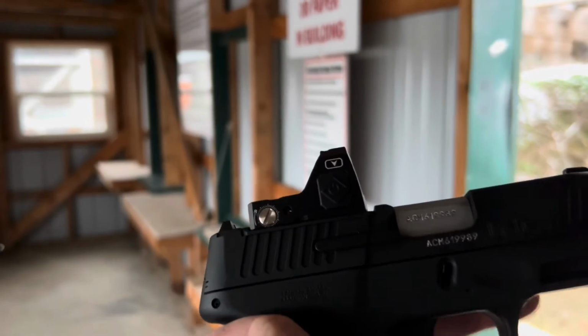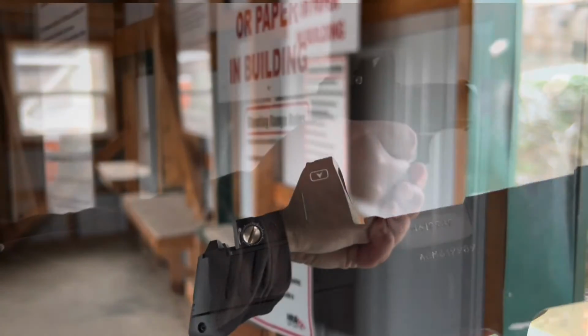All right, got some adjustments. Put a few more shots down range.